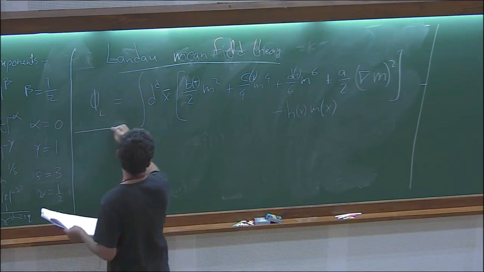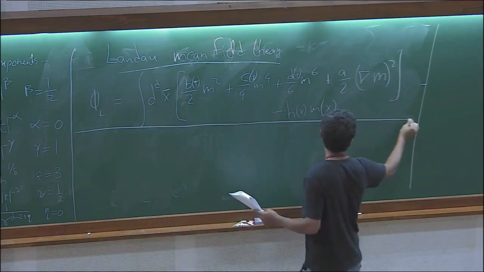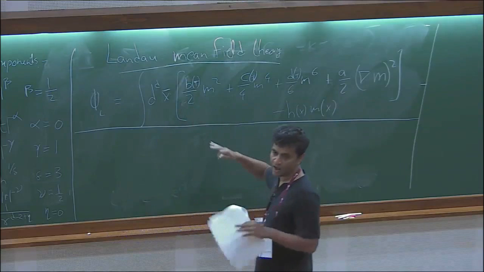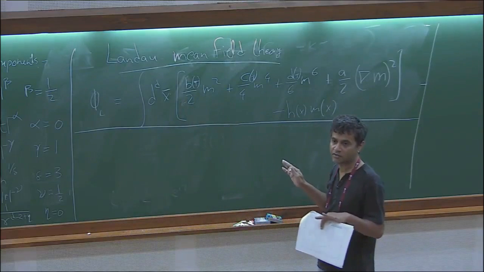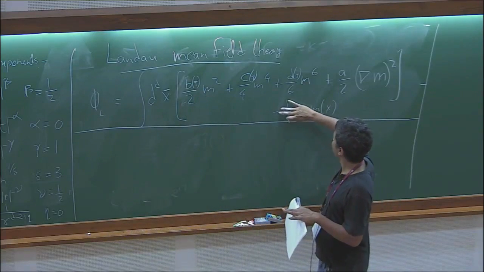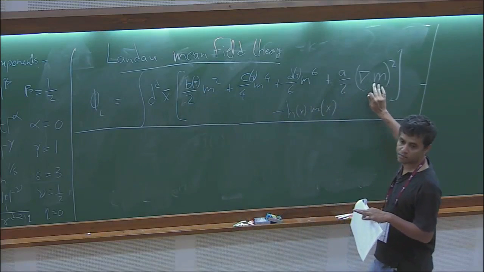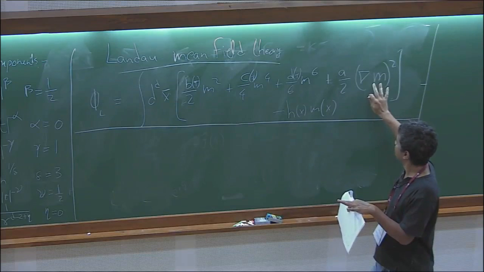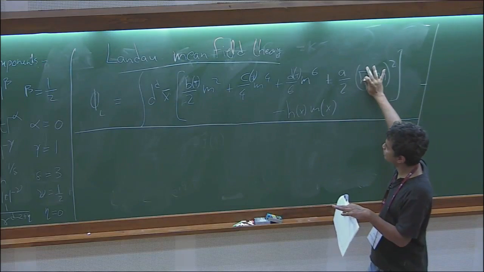Okay, so basically what we did is we wrote a variational free energy. So here also, if you ask what is the minimum free energy configuration, then it's clear that if you don't have a field, then you should put constant m everywhere. I mean, it should just be independent of position. So this goes to 0.